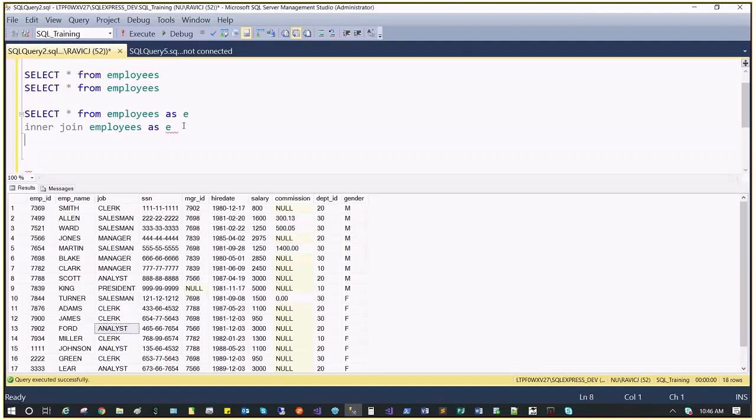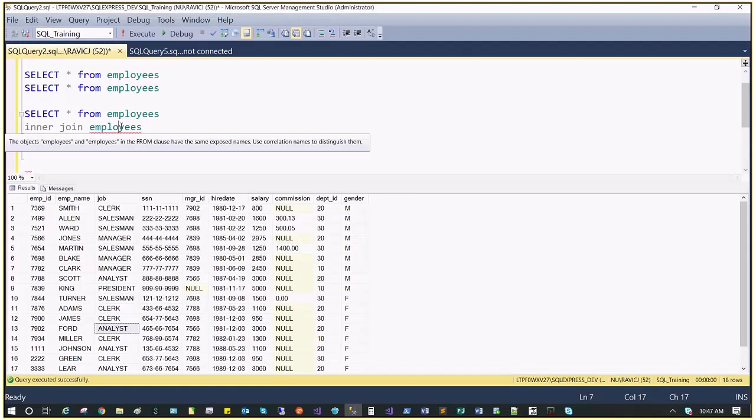See, it complains. Even if I didn't have any alias, it would complain that you're selecting twice from the same table and you're not doing anything to differentiate between them. It says the objects employees and employees have the same exposed names.